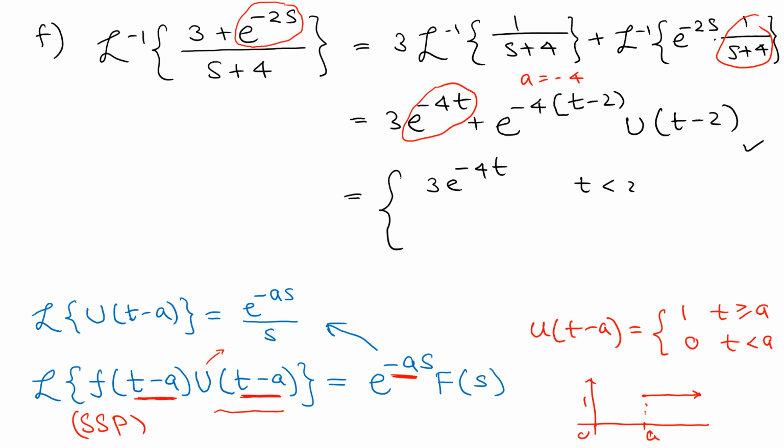If you pull that out, you can write this as (3 + e^8) e^(−4t). You get an e^8 when you multiply these two terms, and then the common term is e^(−4t). This applies when t is greater than or equal to 2. So that's how you use the second shifting property, and both of these are valid answers. You can write either of them, but the second one is useful if you want to graph the answer. This is how you use the table method to find the inverse Laplace transforms.